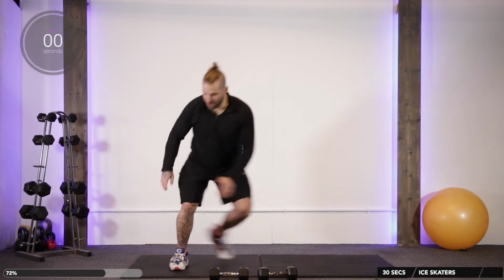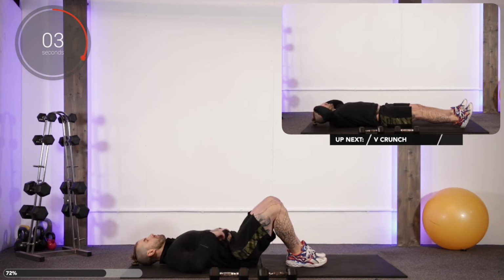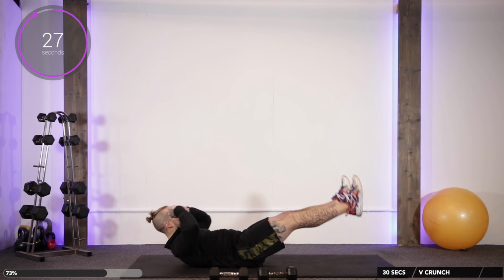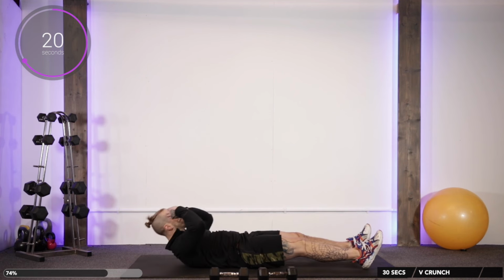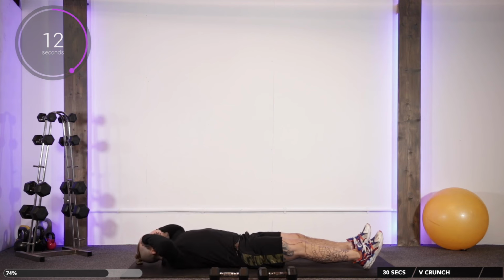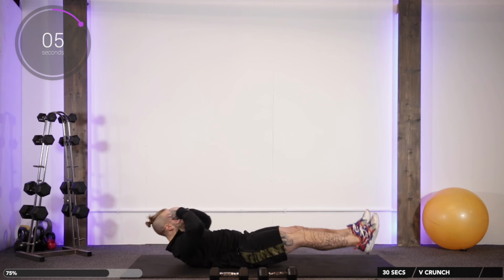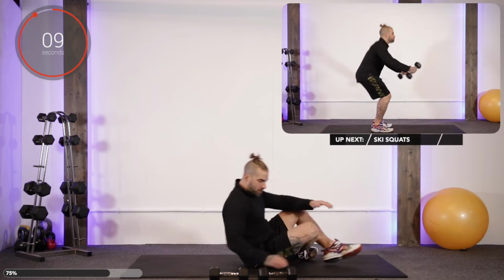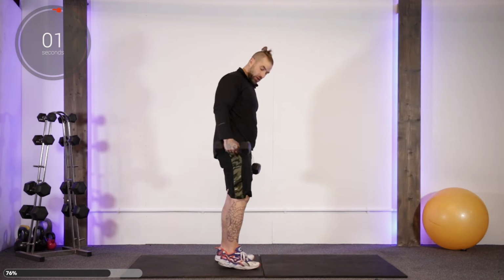We're sitting there. Legs are getting tired. And stab. And then we're going into V crunch. Up now, we are into our fourth and final lap. Yay! So that's it. Great squats. Thank you, man. And away we go.